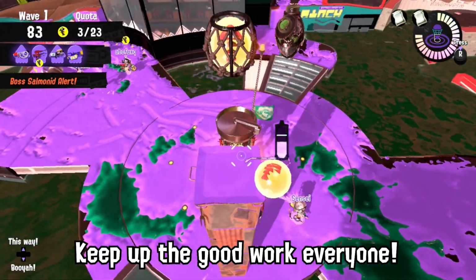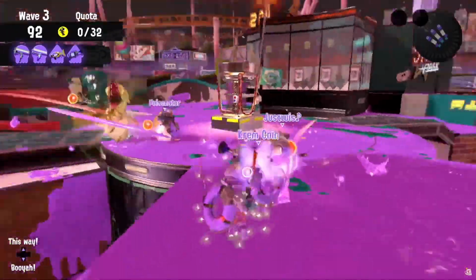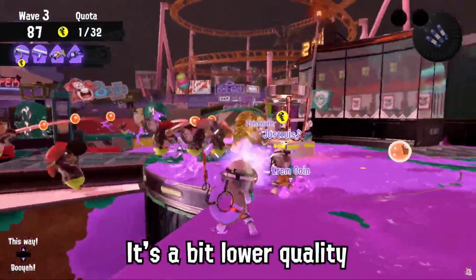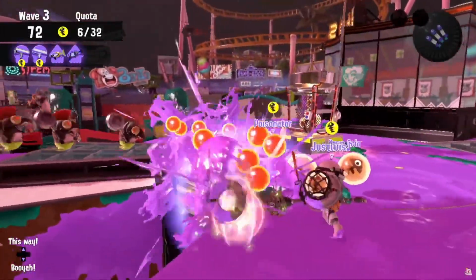Let's take a short break and talk about one of the more popular topics this weekend, and that's Griller and Glowfly waves. These waves are already pretty brutal for most players, and nothing is more frustrating than trying to increase your Golden Egg high score just to get a terrible night wave and ruin the whole shift. But the good news is that Glowflies and Grillers are not that bad on Wahoo World.